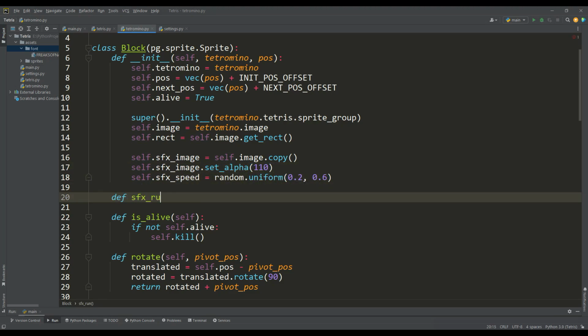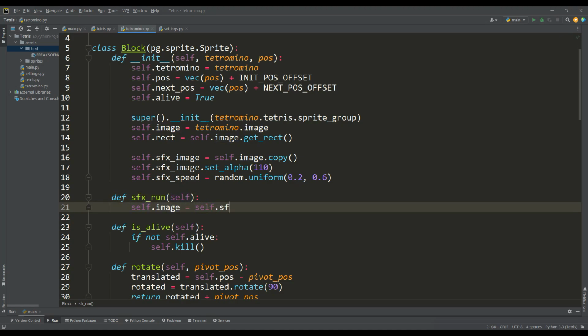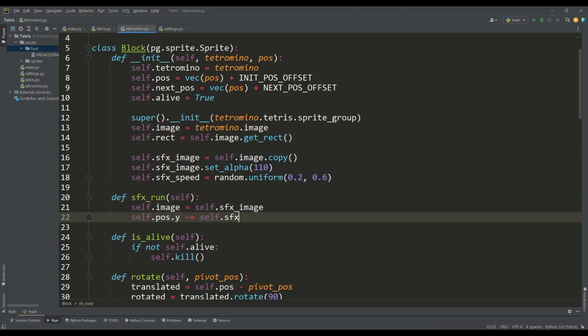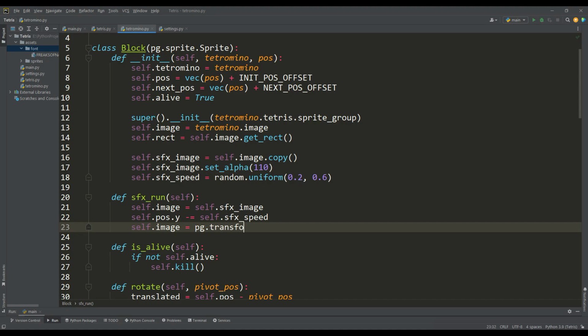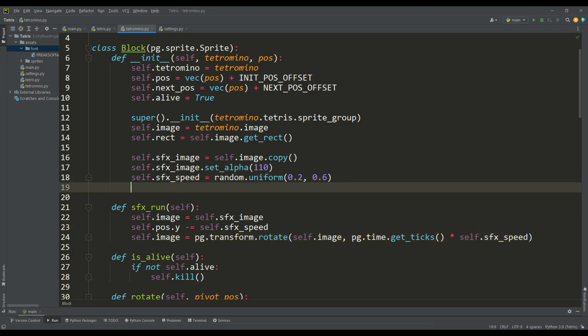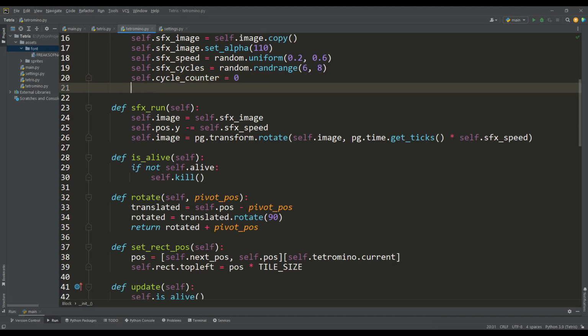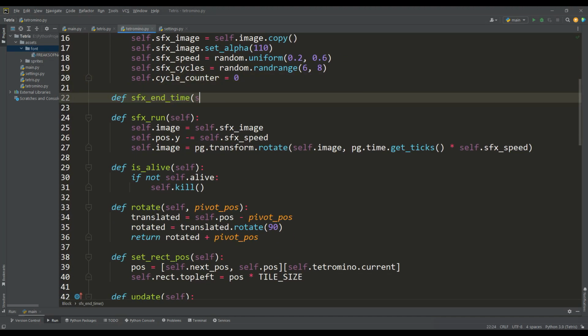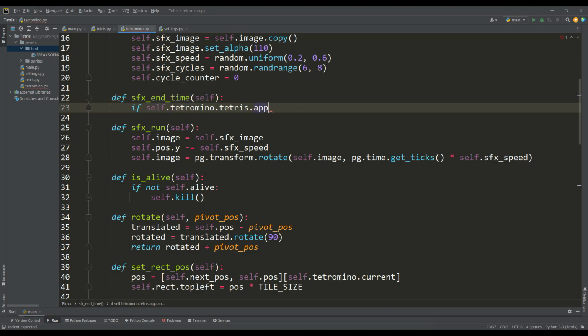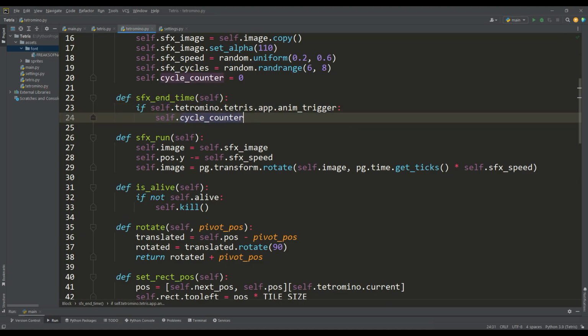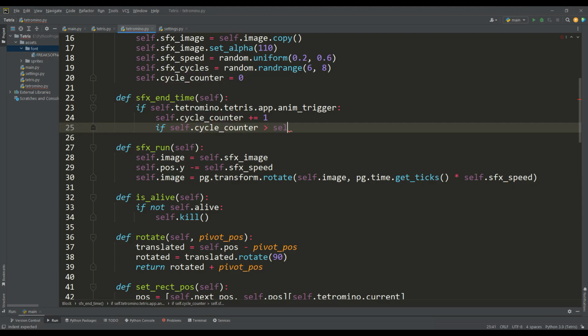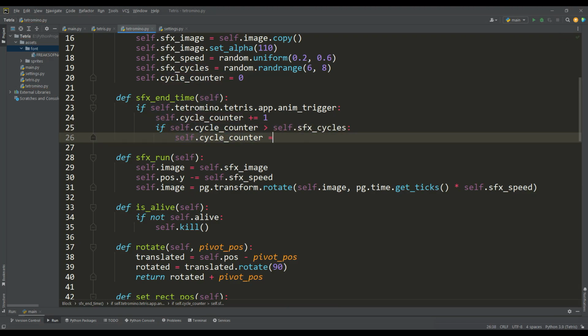The method for the special effect will be that we will replace the current image with a transparent one and start moving it up, but in addition to this, we can implement rotation of this block. But to use this method, you need to make a method to set the duration of the effect. And then let's define the number of cycles for the duration of the effect, and also the counter of these cycles. Now let's write a method that determines the duration of the effect. We will count the cycles according to our animation trigger. When the number of cycles passed exceeds the set number, this will mean the end of the special effect.